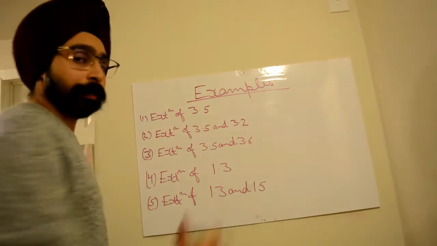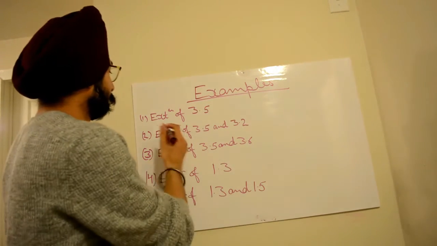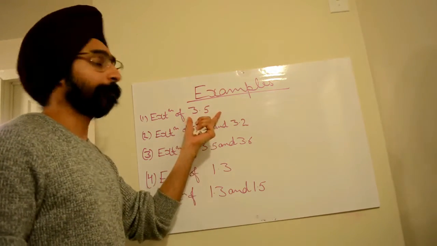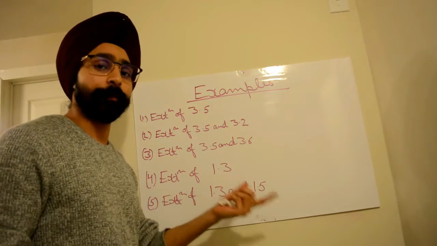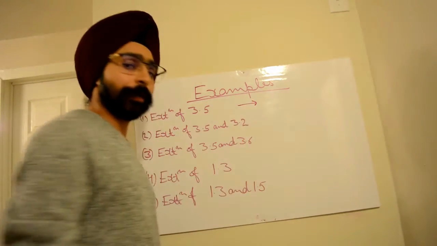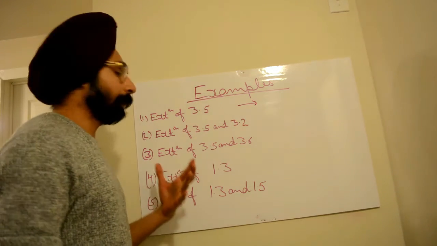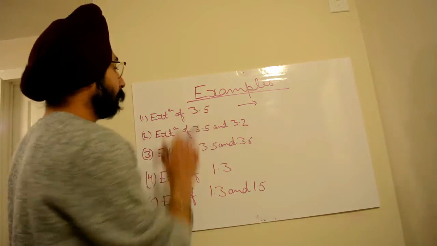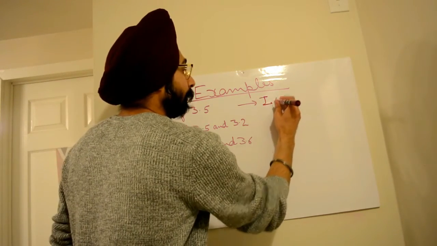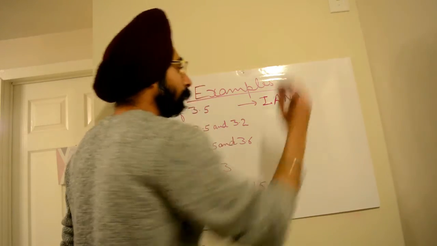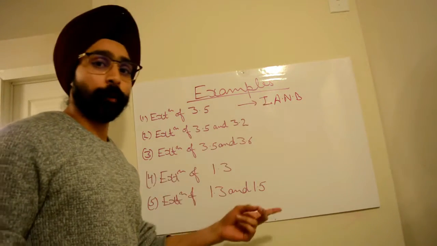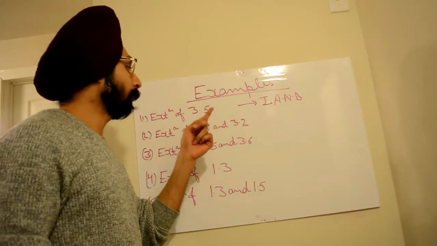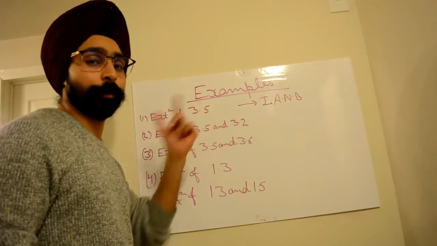The first set of examples are from exodontia. Let's say a patient wants to get his tooth number 35 extracted. 35 means lower left second premolar. As I told you, the main technique in the mandible is inferior alveolar nerve block. So the answer to this question is inferior alveolar nerve block, because it anesthetizes the pulpal tissue as well as the buccal tissue and lingual tissue with respect to tooth number 35.